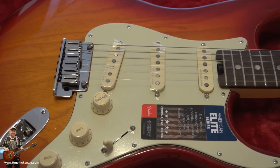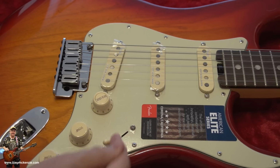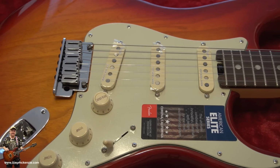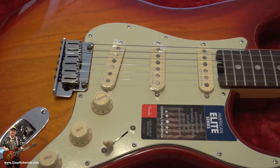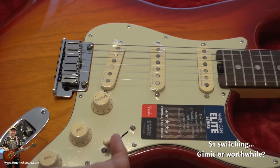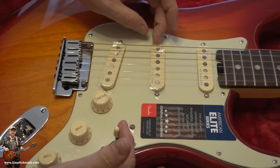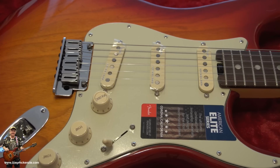Okay, well, let's move on a little bit further. Most people are familiar with this. If you're not, don't know where you've been. It's been there forever. Well, since the first Strats, in fact. But what they did is they moved on and they put this little button in here called an S1 switch. This works with the button up in the same way that it always has. There, these two, there, these two, and there is this one. Very simple. Everybody knows it.